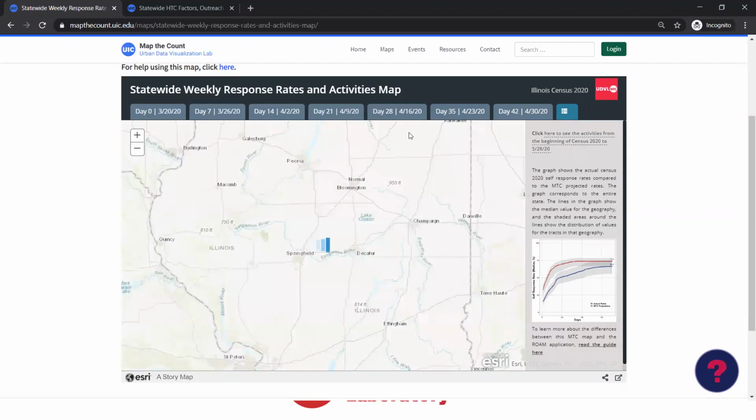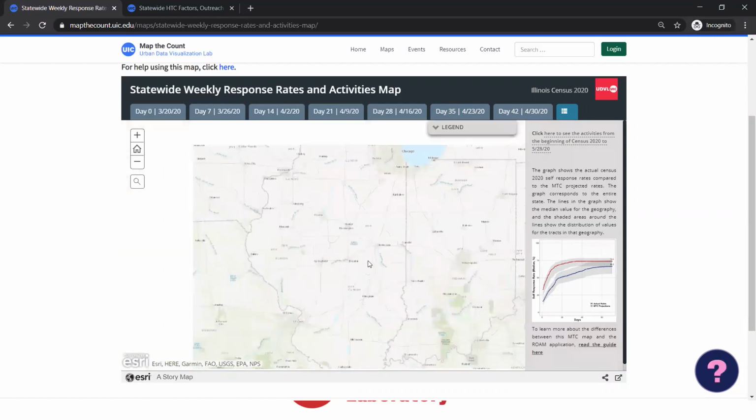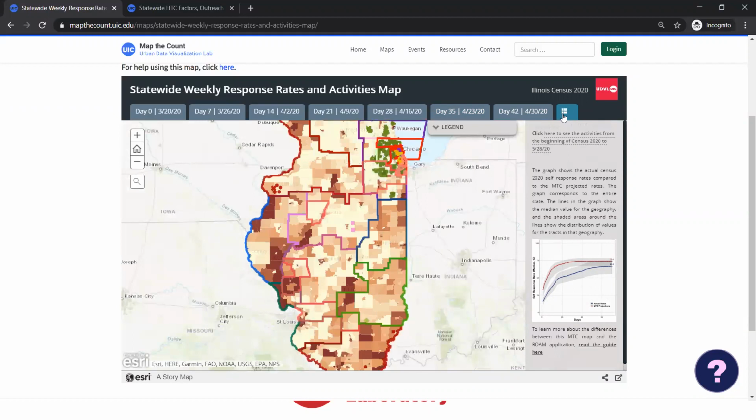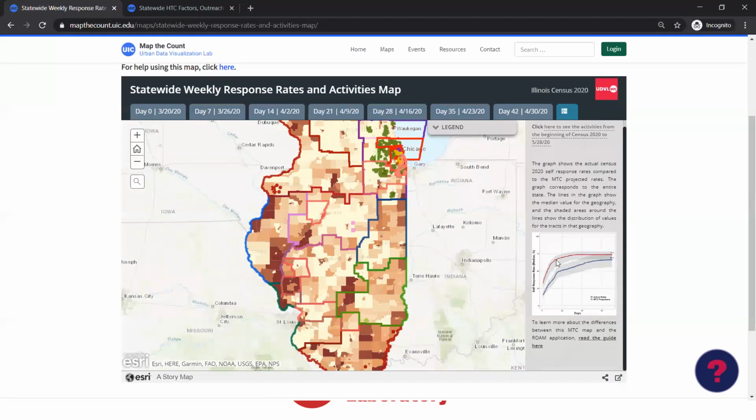At the statewide view, you're not really seeing the detail of the activity reports you'd see if you zoom in closer. One other thing you'll notice as you click through these tabs is the graph on the right-hand side. You might have seen these before, they're on our website, but these show the progress for the whole state compared to projections.